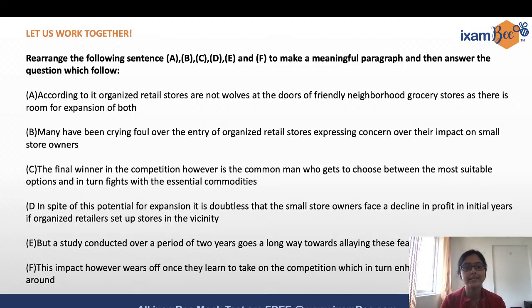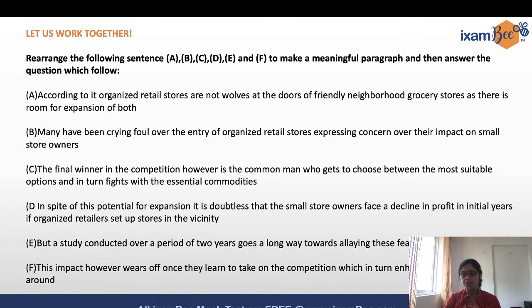What we learned from this passage was to find out the bigger picture. You have to identify the theme of the passage. That's the first thing. And then we can backtrack and see which sentence is telling you about the theme. That's going to be the first sentence. We move on. Yes, if we get stuck, we will keep that in our mind and move on and try to make sure we put the other pieces together.